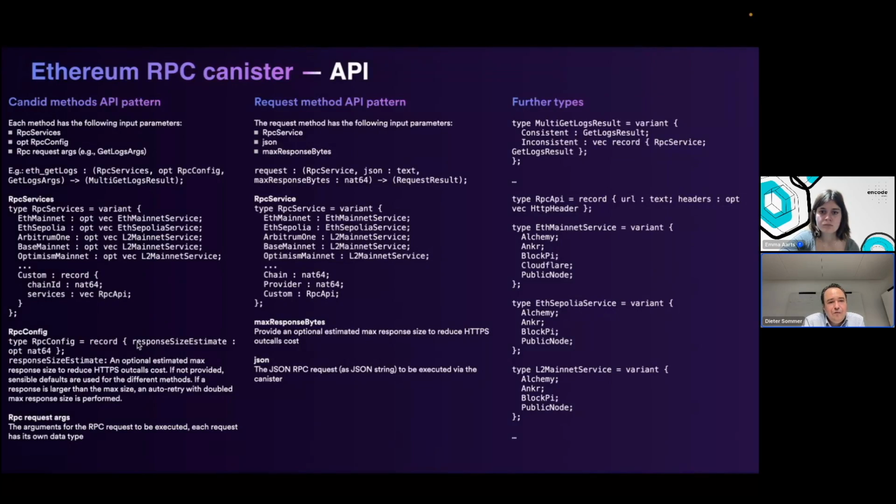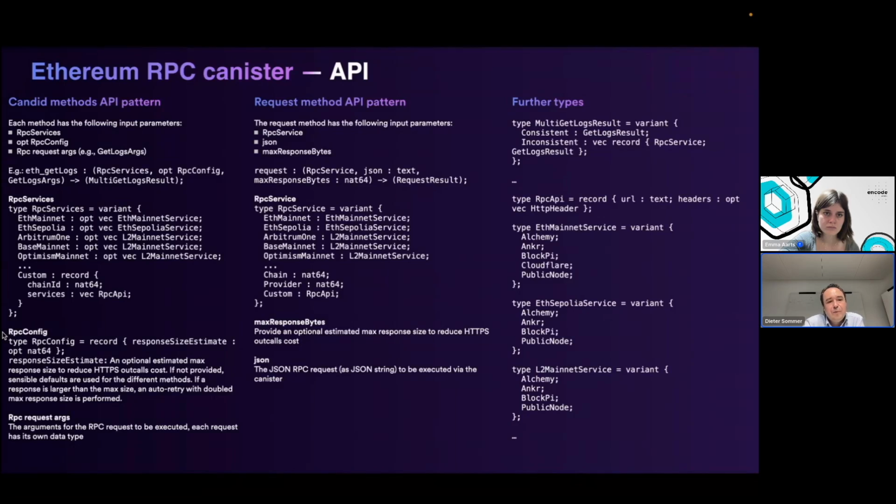And if you know that your response size is for sure below a certain size, then you can just specify this here. If you don't specify it, the canister for those candid methods here already takes a very reasonable default. So it doesn't use the maximum, but a very reasonable default. And if the default or the specified size is too low for some reason, then it retries with doubling the size until it works or until there are no cycles left in your call. So this way, it's very easy to use and still good for cutting down the cost.